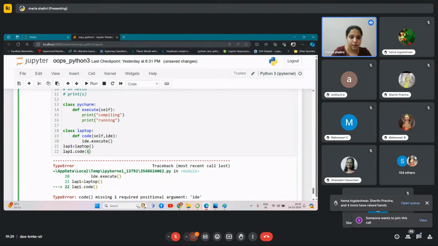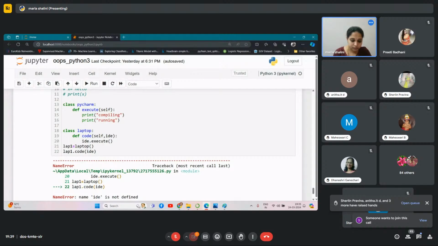As you said, I'm giving ID. But again, I'm getting a name error: name ID is not defined. So what should I do before passing this ID as an argument? You need to create an object for this ID, right? Yes or no?